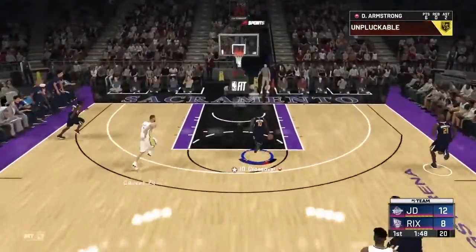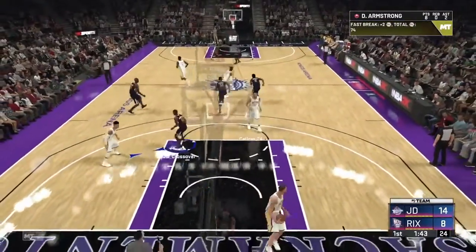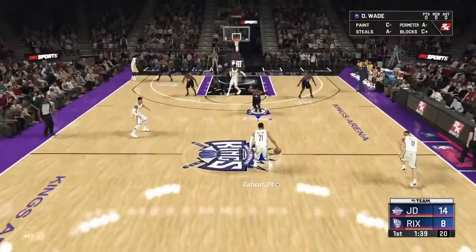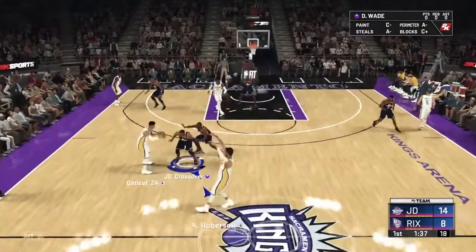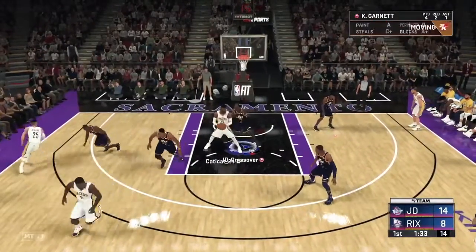And Darrell Armstrong, look how quick he is. An absolute bullet down the floor, throwing it down windmill style. That was a really nice dunk as well. 8 points in the game already for him. He's an absolute beast. If you haven't got him, you need to pick him up. I bought him as a Sapphire. We've already evolved him down to a Ruby, and he's an absolute monster as a Ruby.